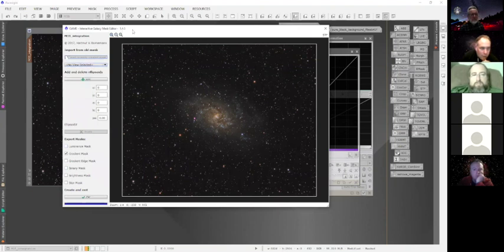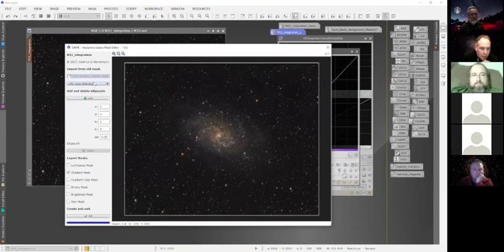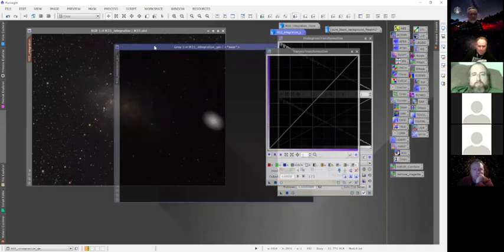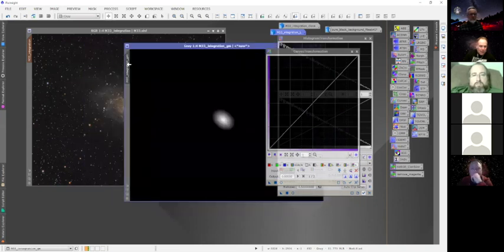I'll make a gradient mask, and I'm only going to select the core. It's the greatest thing ever, finding all of these scripts somewhere on the internet. It makes it a lot easier.